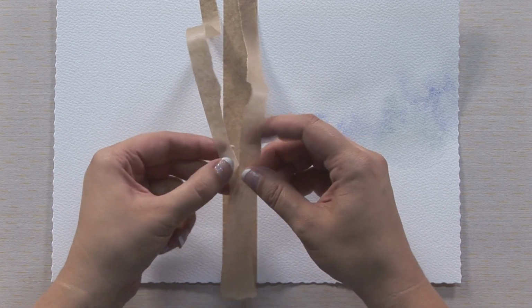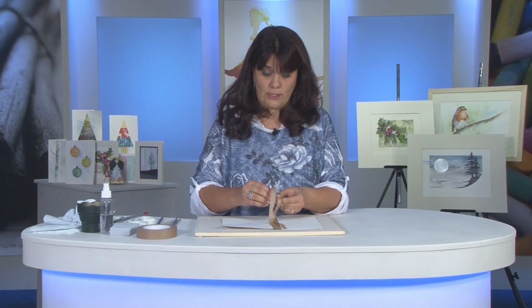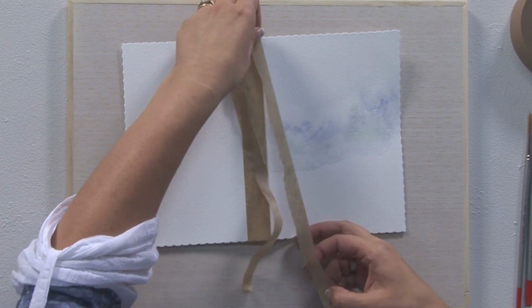So I'm going to tear it all the way down to the bottom. Don't worry about it being uneven. That's the point of the exercise. You'll see why in just a second. So I've got to the bottom. There we go. There's my two bits of masking tape.